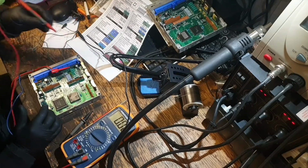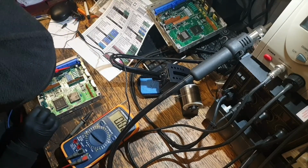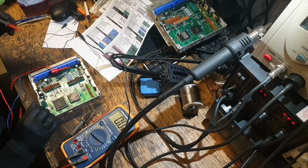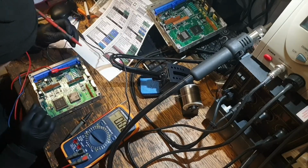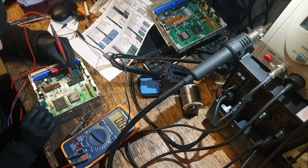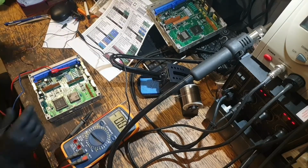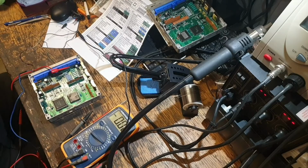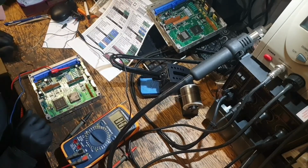This is working, isn't it? Yeah, that's working. That's a double check. Yeah, I'm going to call that fixed. Send it off. See if it works in the car, and hopefully we're all good. But test's okay.